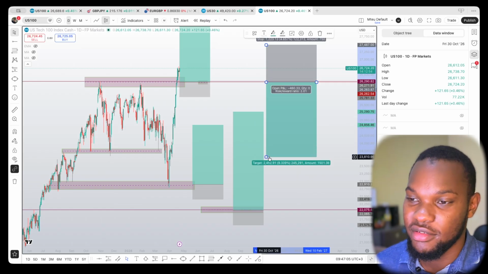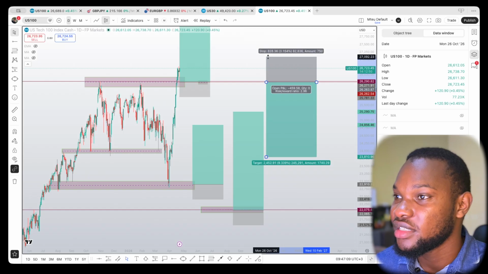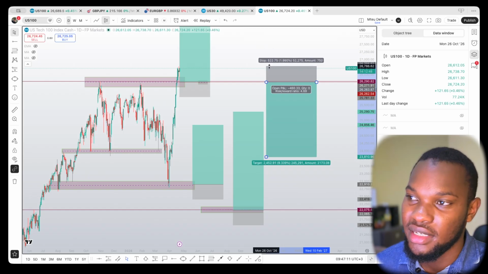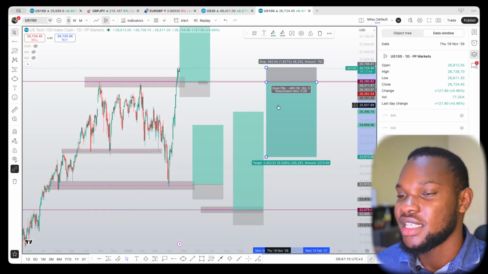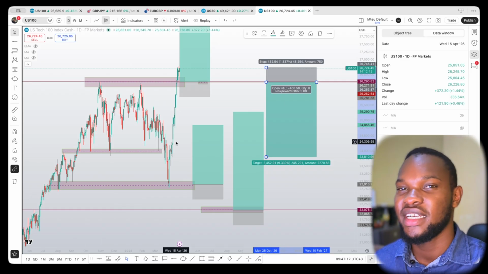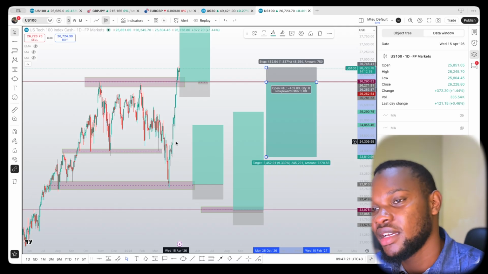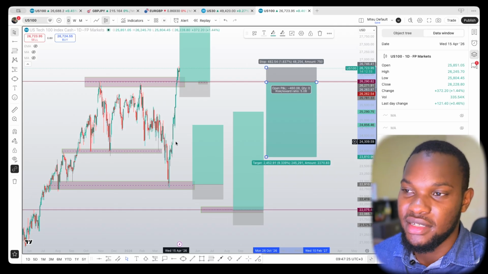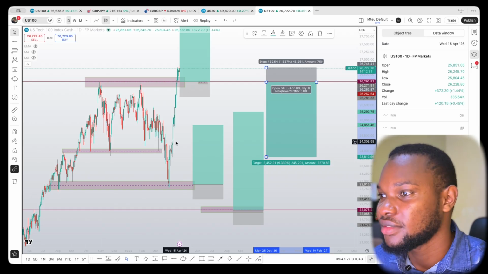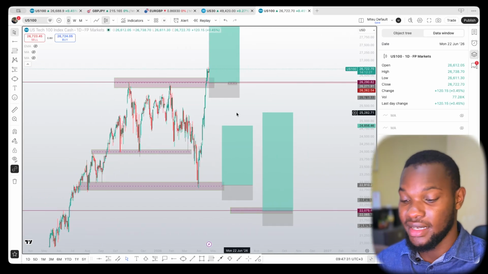So where was the good place to sell? It was here, where if you sold, it could have been taken out. So that's a loss, and that's part of the game. Selling, counter trading, is kind of risky. It could be profitable, but it's risky. You're riding against the wind, against the trend, so it's kind of difficult. So that's my whole analysis.